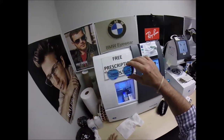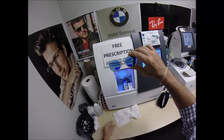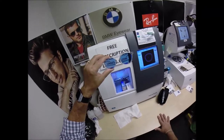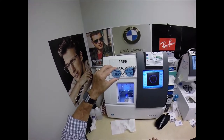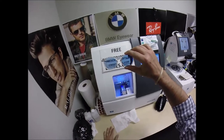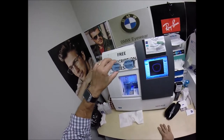Now, Zeiss invented the photochromic lens. They even invented anti-glare. After their 7-year patent wore off, ran out, they sold the technology to other labs such as Essilor. Essilor branded it as Transitions. They branded their anti-glare as Crizal, even though Zeiss invented it. Now, Zeiss had the Generation 8 technology a year before Transitions, because they're always the industry leader.